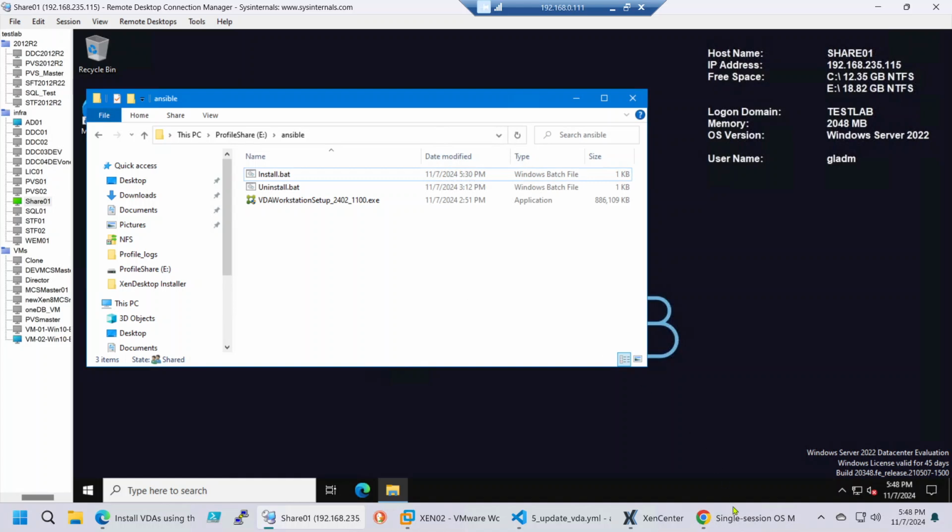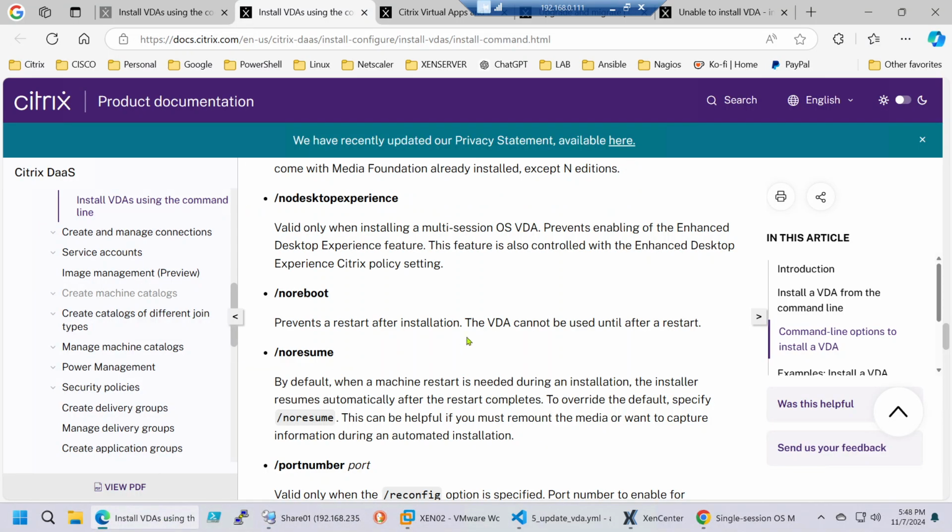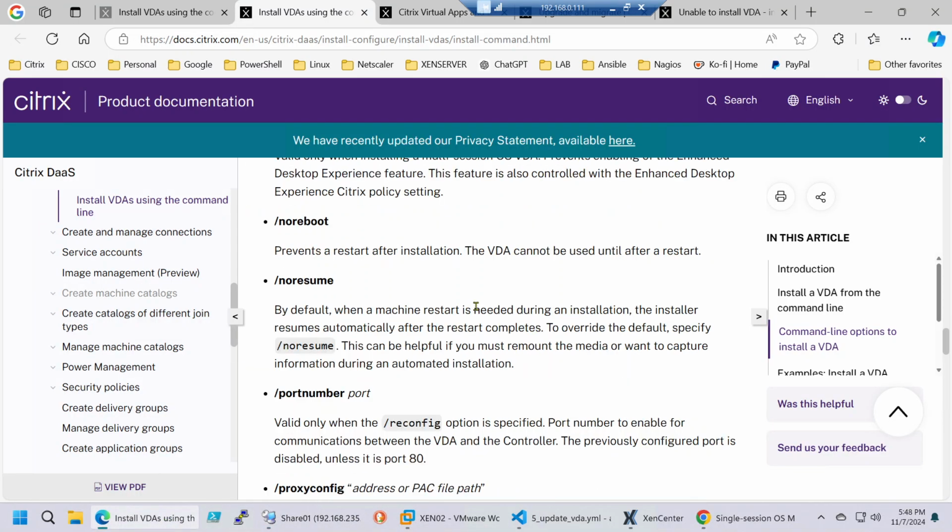I did read something online, and I found that other people were using this option, the no resume. So if we go with the no resume option, this means that after the reboot it will not continue to install anything.